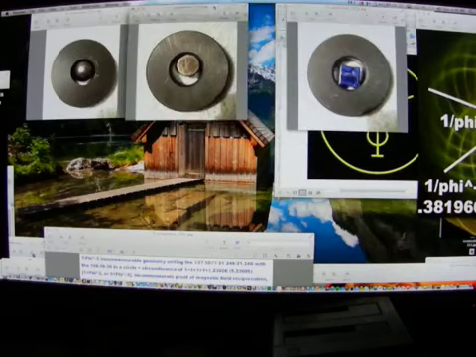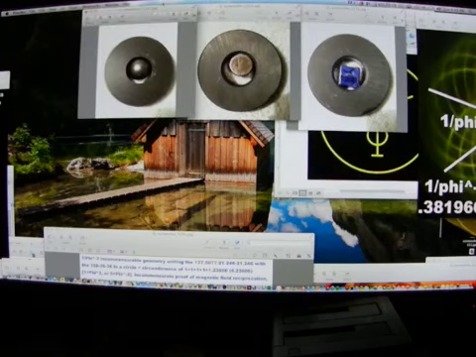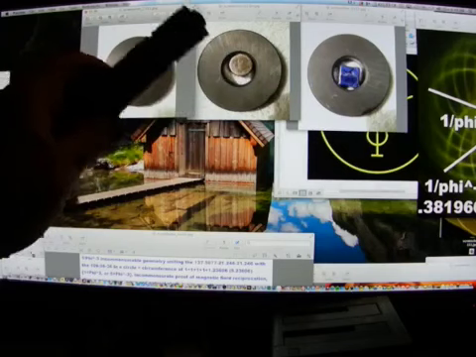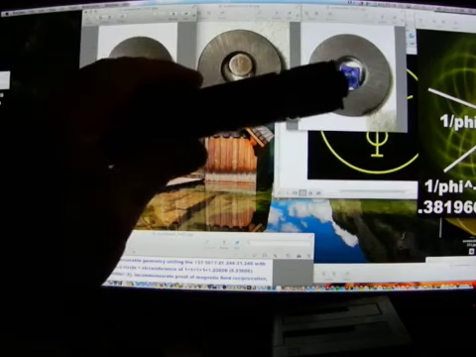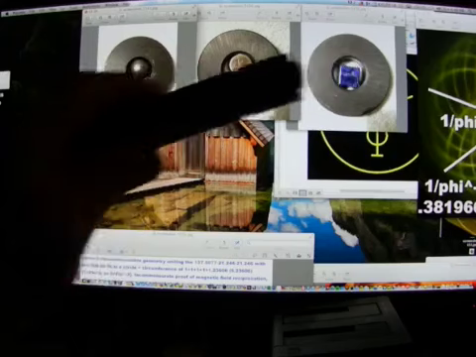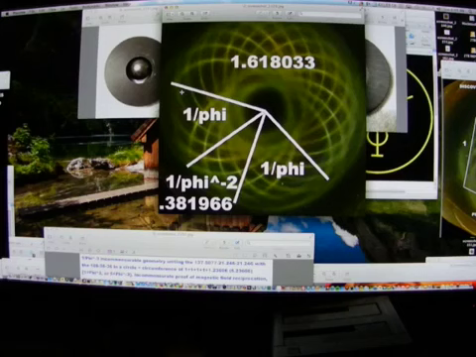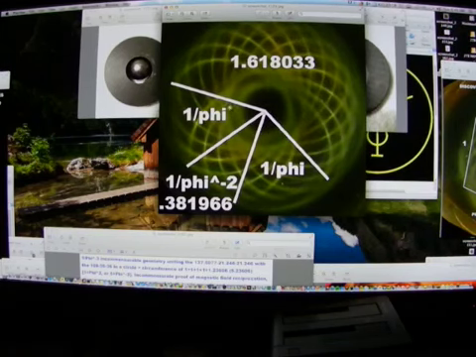Here, let's take a look at a precision disk magnet. No, it's not a speaker magnet. It looks like that. But anyway, as you can see here, we have a sphere magnet inside our large ring magnet, and here we have a cylinder magnet inside our large same ring magnet, and a different identical ring magnet with a cube in the center. But as will turn out to be the case, proving my formula, they will all look identical, including 2 larger spheres. I didn't show you the larger sphere. What we have here is a perfect incommensurable ratio of phi, 1 over phi, and remaining of 1 over phi to the power of negative 2.